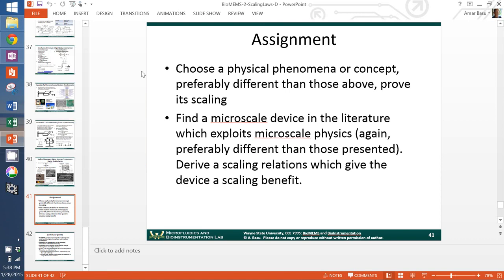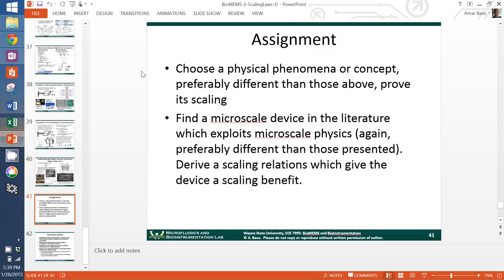So this is the assignment. Last time in class we did an example of how gravity scaled. We showed a simple example where we have a basic equation which describes the gravitational forces between two objects, and we figured out the scaling relations. We found that it scales as L to the fourth. This is one of the reasons why gravity is most significant at large length scales and it's not so significant at small length scales. We're going to be looking at many more examples of that today in various physical domains.